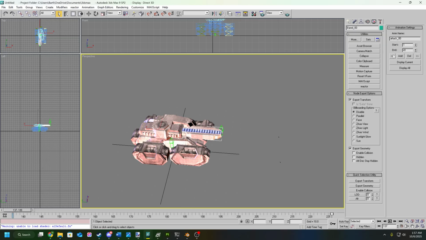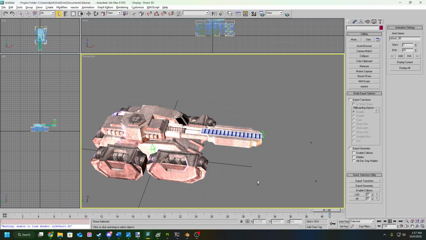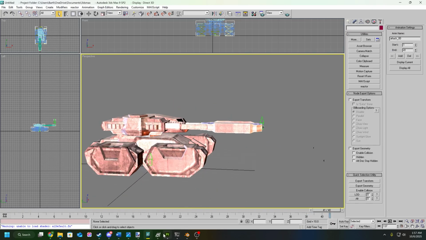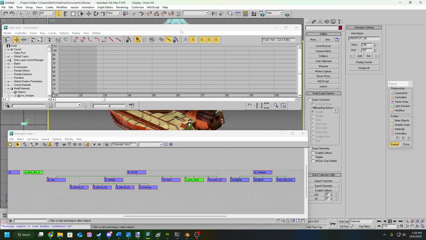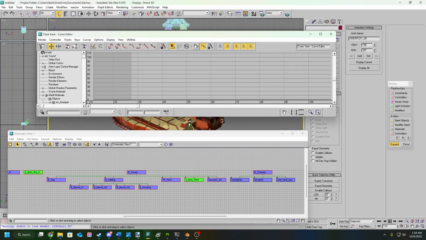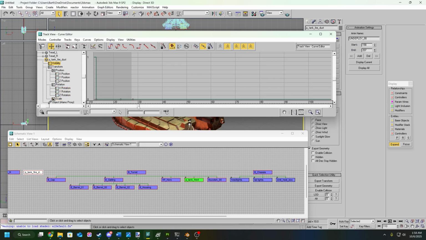Now, keep in mind, there's another thing that we need to focus on, which is making sure that this goes off at the correct time and this goes off at the correct time, which is through a visibility modifier. Because as you can tell with this tank, if we check for visibility here, it goes off at the start.